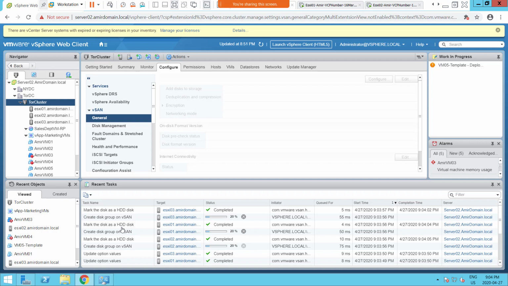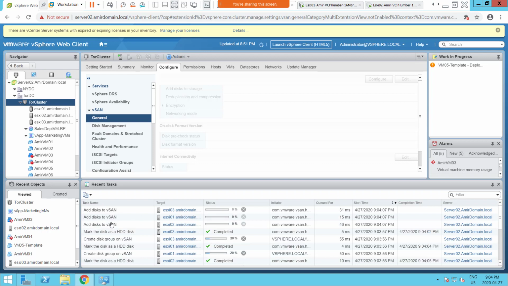And it's creating the disk group on vSAN. It is showing the progress here. Adding disks to vSAN. Mark the disk as HDD disk. Completed. Create disk group on vSAN. So it's going through all this.